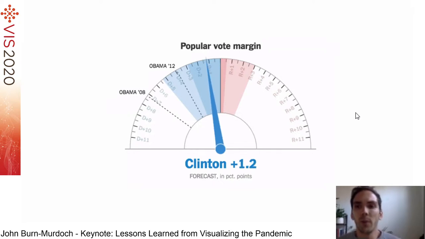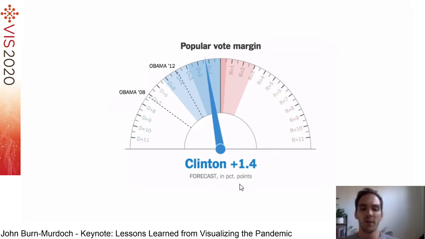And I think for most of us in this virtual room, as it were, our recollection of that will be that a lot of people didn't like this visualization. People felt very uncomfortable with it. They felt it was stressing them out. And it got quite a lot of blowback in terms of that feedback.